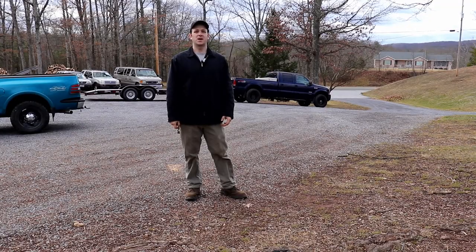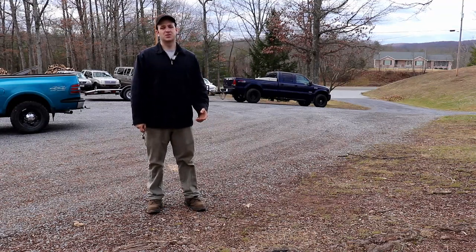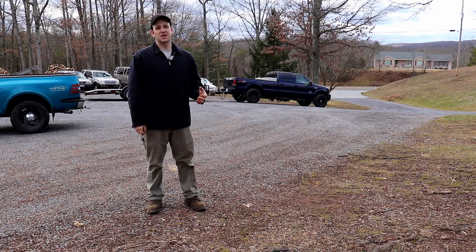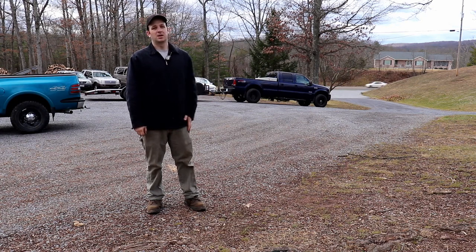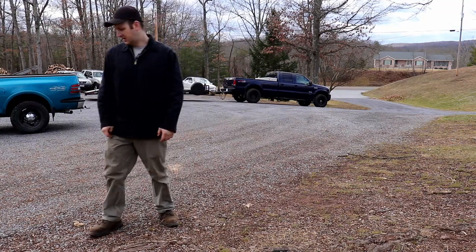I'm going to pull the truck down the driveway and then back up here and show you how it does. You can see that my truck is a four-door long bed truck, and the trailer is 20 feet long on the deck, and then it's probably, with the tongue and the ball mount, probably another 5 or 6 feet behind the truck. So the camera is like 26 feet behind the truck plus the length of the truck, and we'll see how the picture works on it.